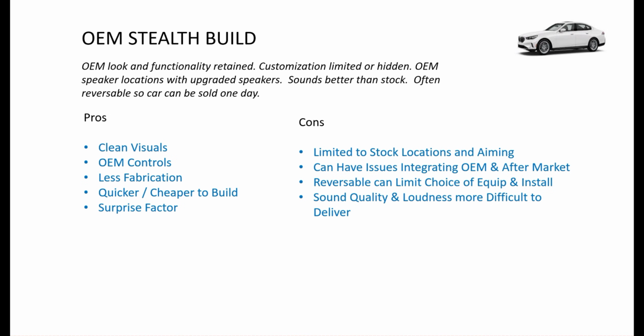So for all of these reasons, stealth builds look clean, OEM features work, you seamlessly integrate your aftermarket and your stock audio and electronic systems. They're usually quicker and cheaper to build, but the major problem is you therefore limit the type of equipment, how you install them, how you aim them, the stuff that you're using to meet those OEM visual and functionality type of objectives. And that will have an impact on the sound quality and loudness that you can deliver in an OEM build.